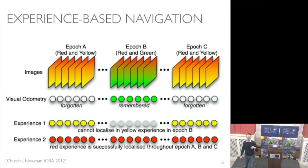I could then say, well, I've got my visual odometry running. That's the stereo thing from the beginning, right? That tells me something about relative motion. And I take my live feed here, and I move through this world, which is mostly sort of red, yellowish, okay? That's my world right now. And as I move through this deck of cards, I have a past experience, a memory that is mostly yellow and a memory that is mostly red. So that's good, because we see red and yellow right now. And that means I can somehow localize myself in both the red and the yellow one.